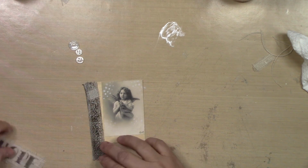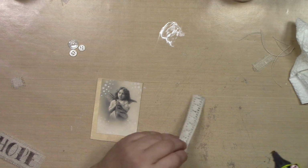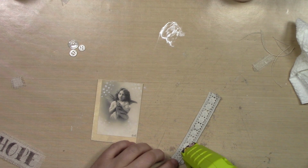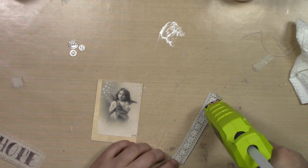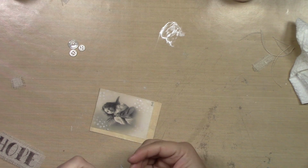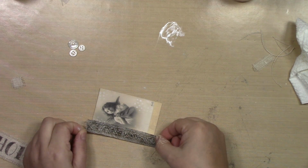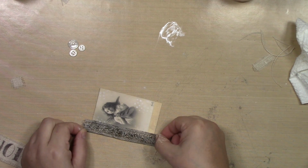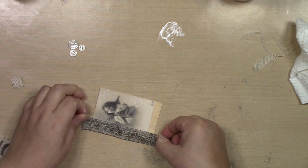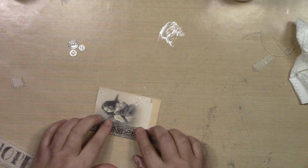So we have to put this one down first, and I'm going to use my hot glue gun. Come on. Right on the edge. Pressing gently.